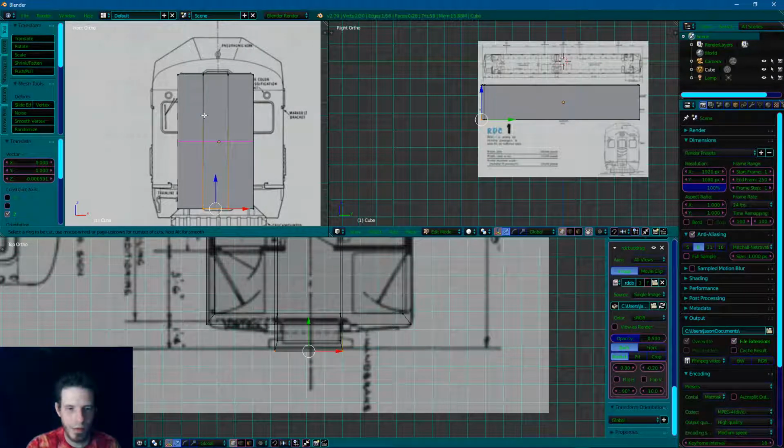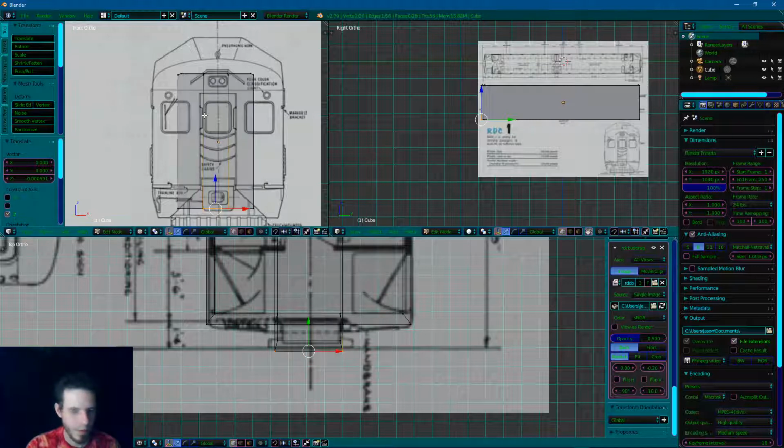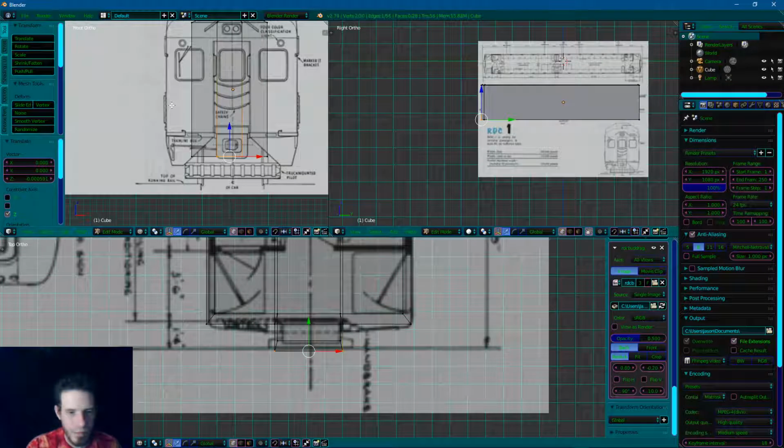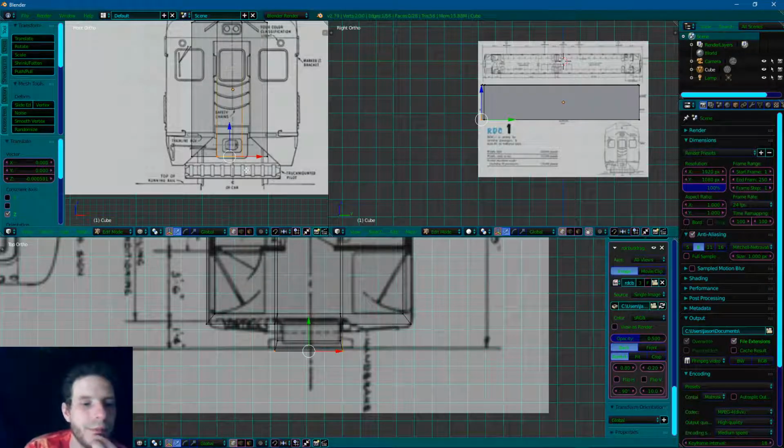So, what we need... Take a look at this. We need this shape here. Okay, we're a little bit wider. Now, I'm not sure how I'm going to manage that.